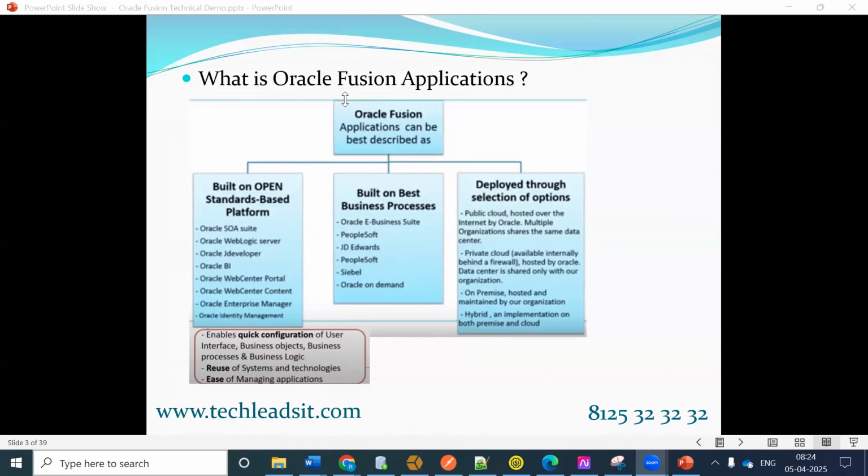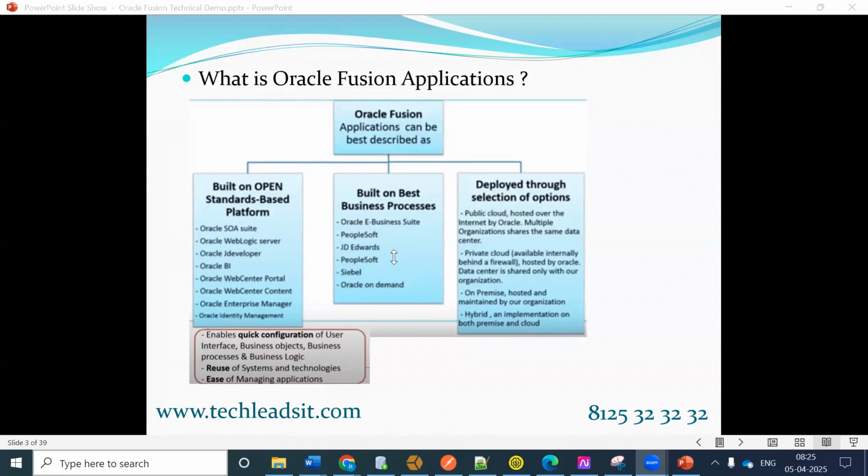The way, see, the built-in best business processes. Oracle's most important independent product was Oracle E-Business Suite for R12. And PeopleSoft was acquired from an external company, along with JD Edwards, Siebel, and Oracle Demantra. There are n number of applications, and all these application features suit the business.